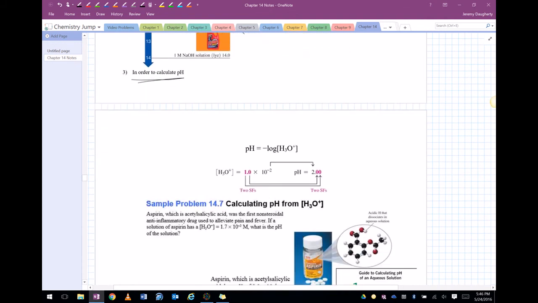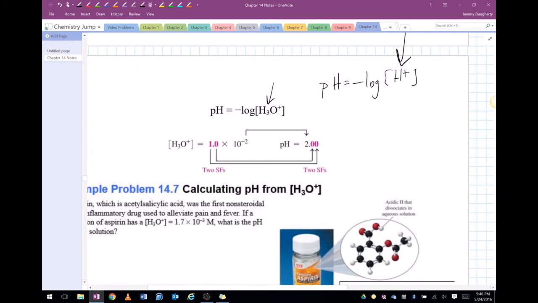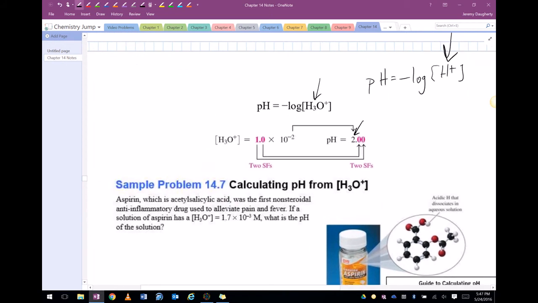Well, pH is negative log of the hydronium ion concentration. I often write it as pH is equal to negative log of the hydrogen ion, same thing. So as long as we know the concentration of the hydrogen ion, we can calculate the pH. It is an inverse or a negative log value. Real quick about logs, and as far as significant figures, the number that comes before the decimal in a log, so in this case pH, is not a significant figure. So only the decimals are counted as significant figures. You'll see that when I go through the problems.